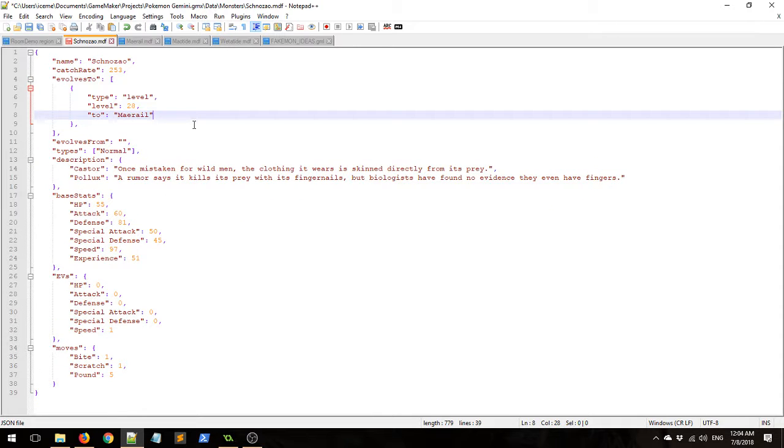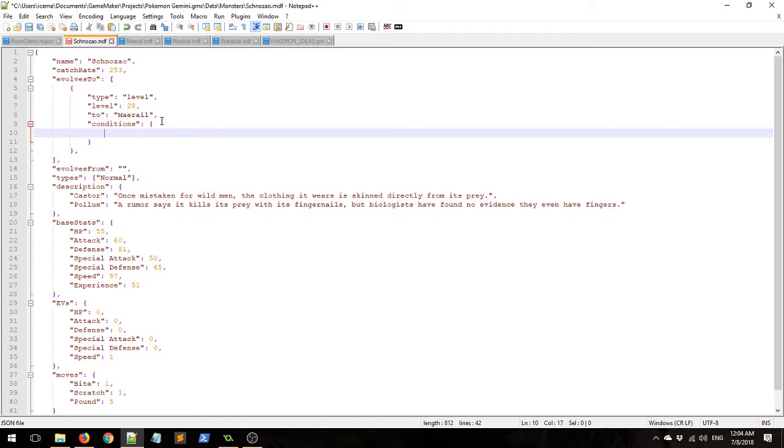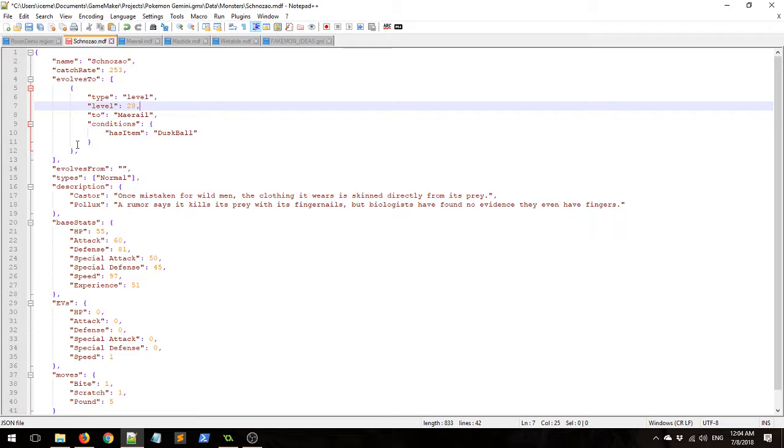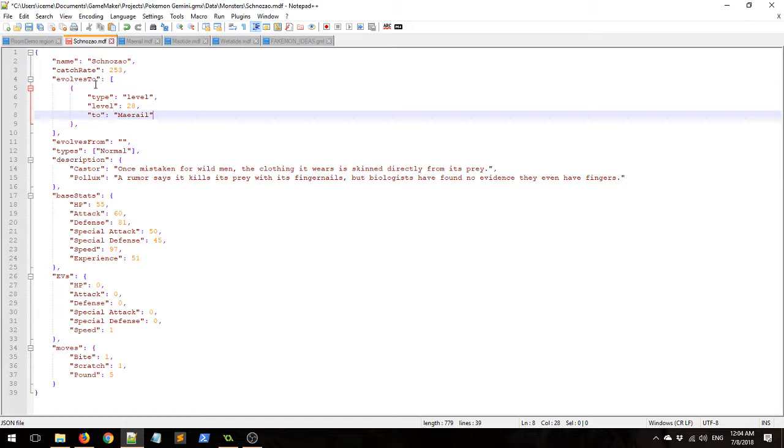We might even have the ability later, if we need to, in a level up, to have conditions, and then like has item dusk ball or something, and we'll say if they hit level 28 and they're holding a dusk ball, then they evolve, or something like that. Obviously these are examples, but the point is that by setting them up as objects, we can have all these sorts of conditions and different types of situations that cause them to evolve.